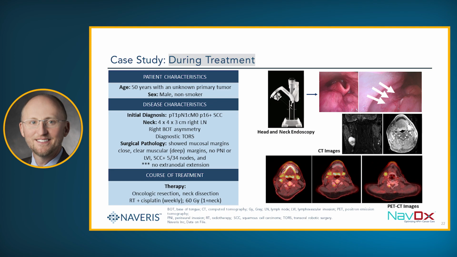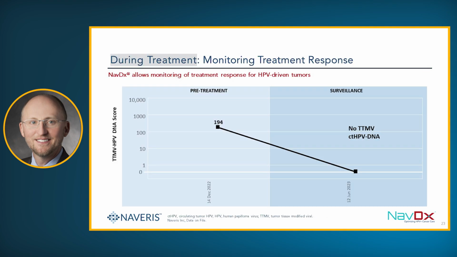And after a resection, given the 5 nodes without the extranodal extension, he went on to have a postoperative concurrent chemoradiation. And just to contrast how we're going to see this used for chemo-RT cases, in this gentleman, he went from a measured level of 194 to immediately post-RT, and unfortunately I did not get an immediate post-op level. He went all the way down to 0.